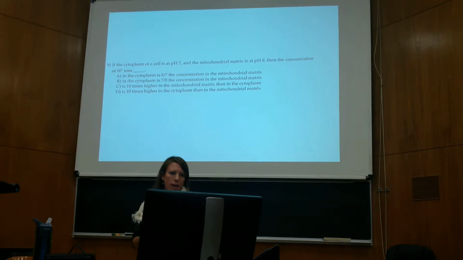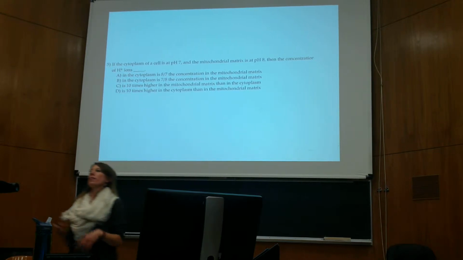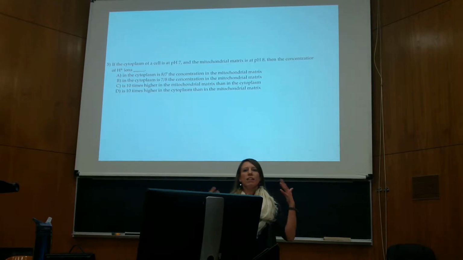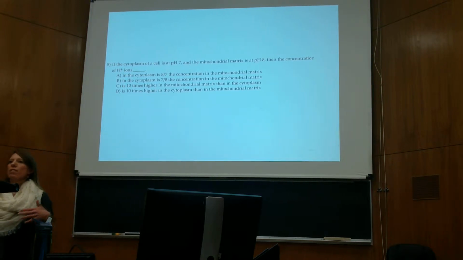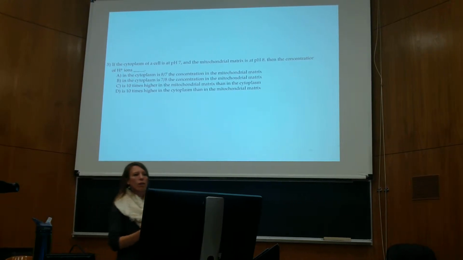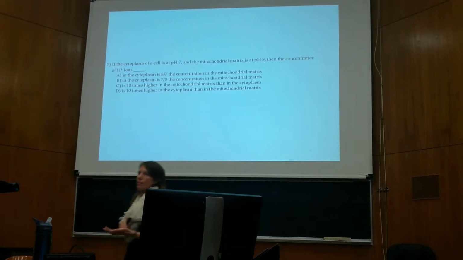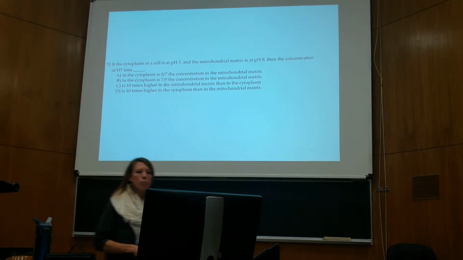So let's see. And it's going to be how much higher? 10 times, right? So it's D, 10 times higher. I think a lot of people got confused on this one. Again, 7 is actually more acidic than 8, because this was commonly missed, but I think a lot of you probably understand, right? Hopefully that pH is on a gradient of a log scale, right? So you're increasing concentration by 10 every pH you move up or down.